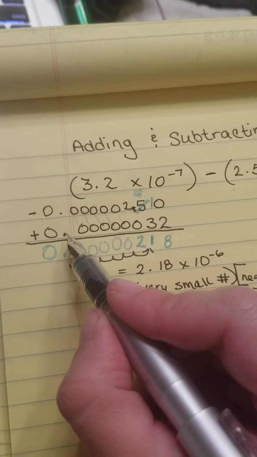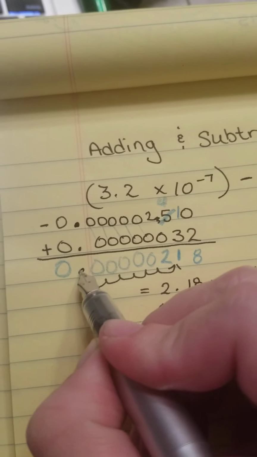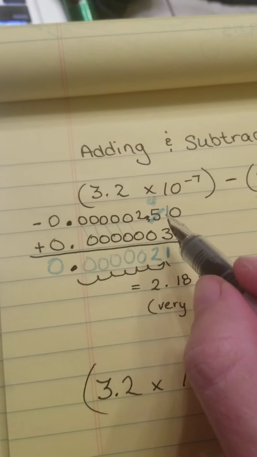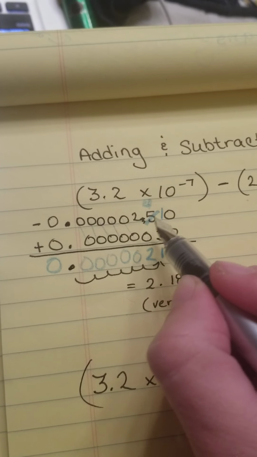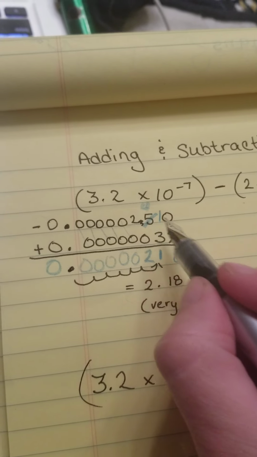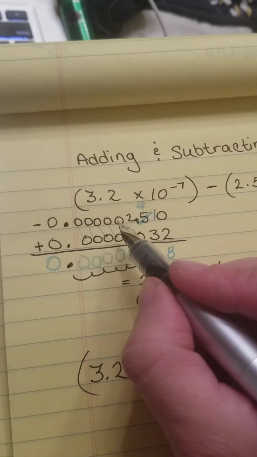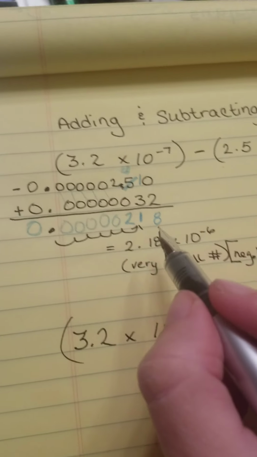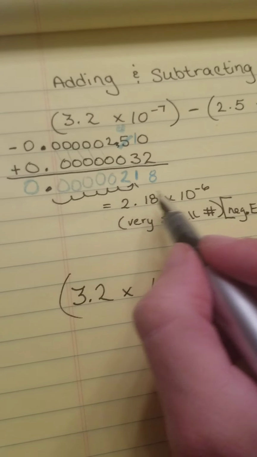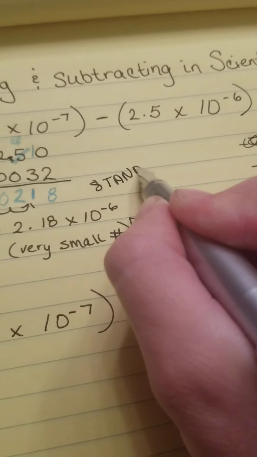All right, when you add and subtract, remember you got to line your decimals up, which is what we did here, and then you subtract regularly. So I had to add a 0 to the end here, borrow from the 5, make it a 4. 10 minus 2 is 8, 4 minus 3 is 1, 2. And then I started getting a little off. Okay, so I got this when I subtracted, and I said, okay, that's in standard form.